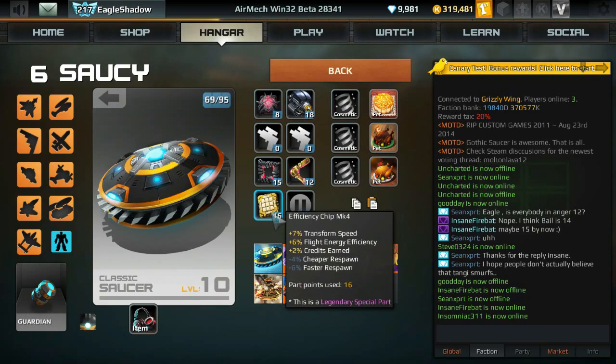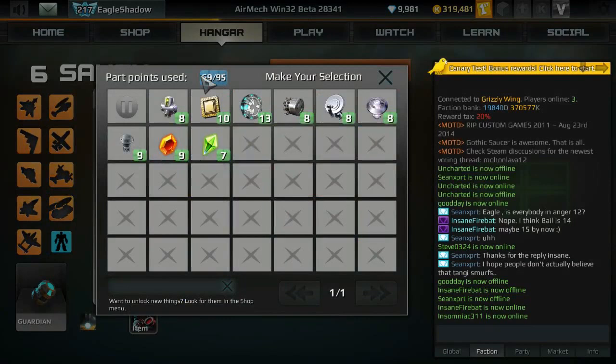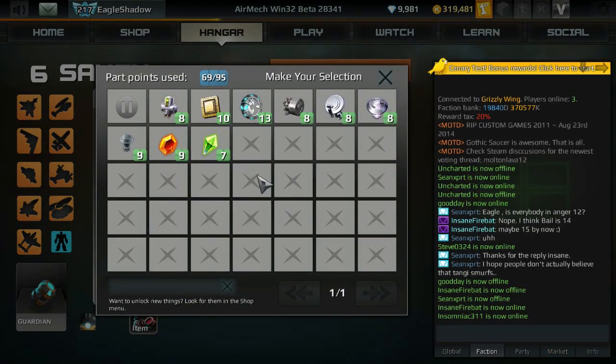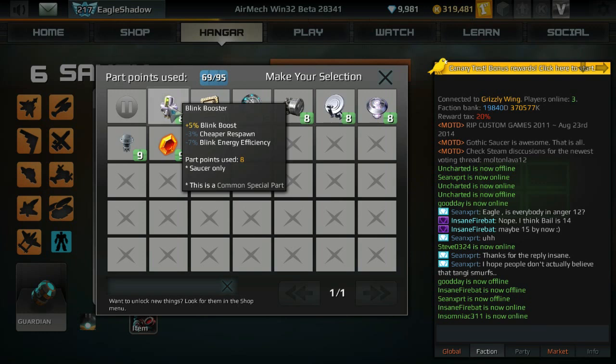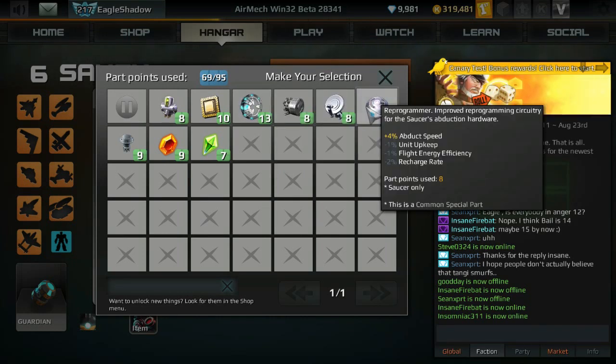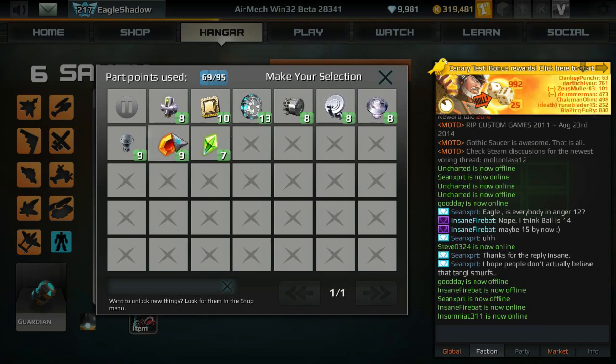As for special abilities, special parts, I would choose any of the efficiency chips because they give good transform speed. And then for your second special part, there are a lot of specialized saucer parts. For instance, if you like to blink, there's a blink booster. If you like XP, there's an alien artifact which gives XP. There's also a reprogrammer which gives more abduct speed.